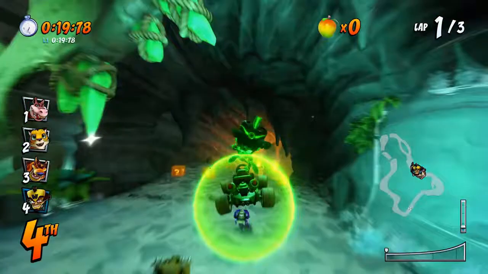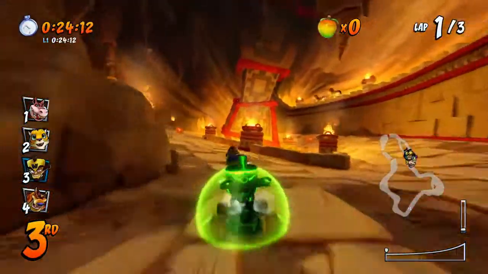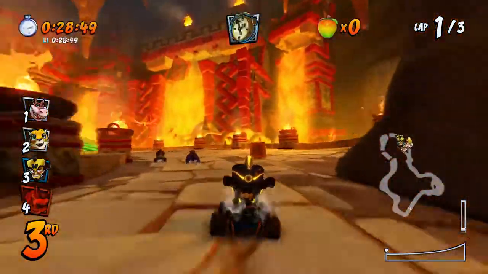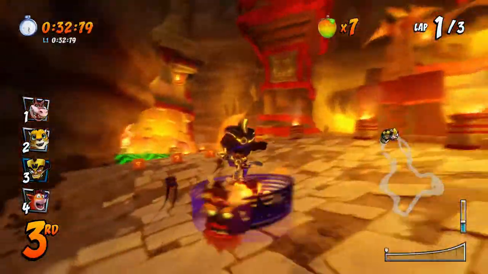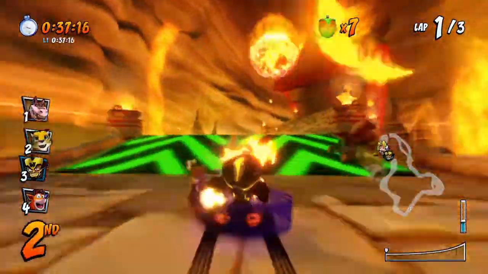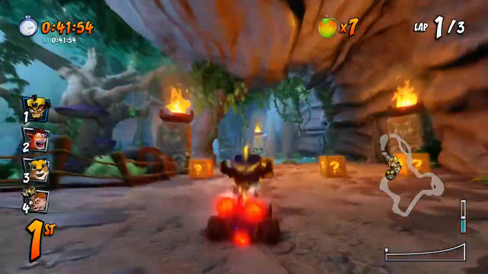Anyway, let's bounce on this turtle dude here. We didn't get any items there, unfortunately. We shot our shield forward, but that didn't exactly do much. Okay, let's get our invincibility Aku Aku mask on. Okay, rather Uka Uka, and there we go. Okay. Oh, I think we managed to take out both of those drivers, so that's good.